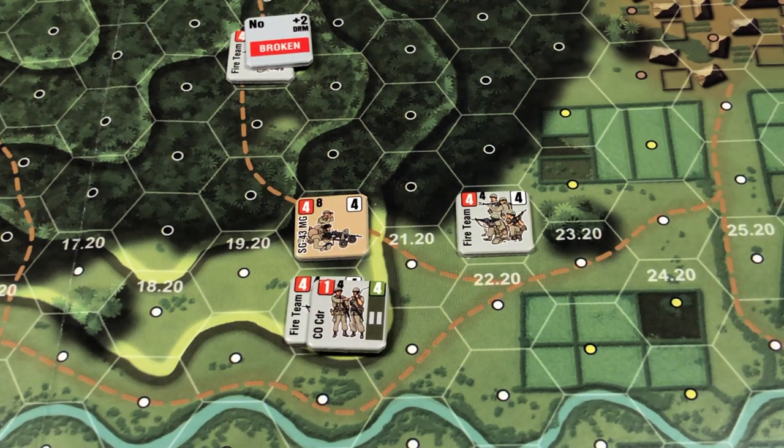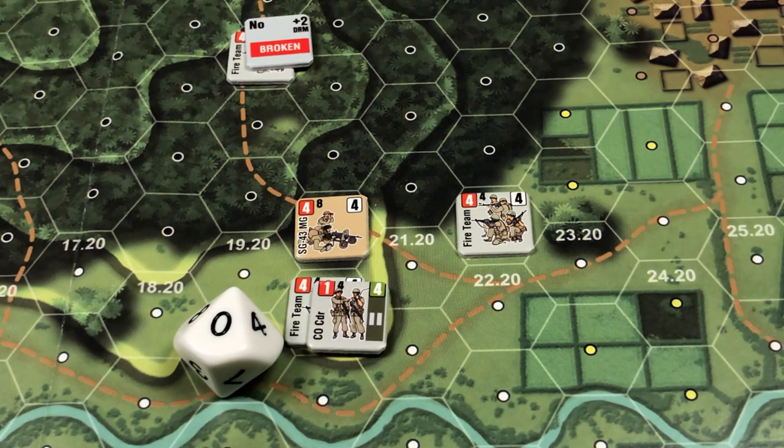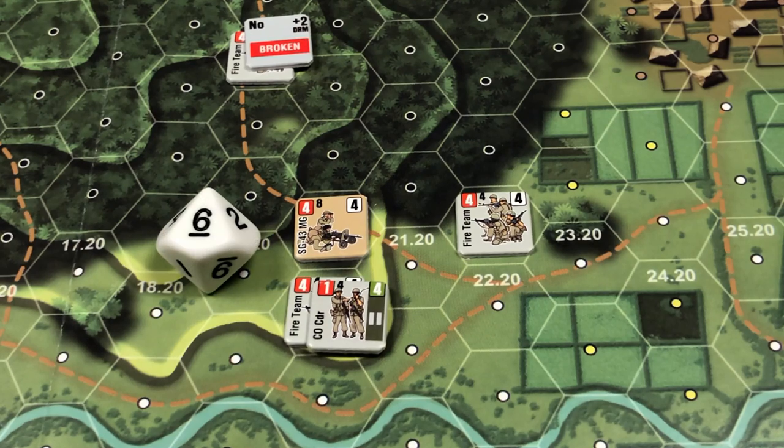So now we go to the second round, and the American unit needs a 3 to hit. It is a 4 fire rating with a +2 die roll modifier for jungle terrain where the defender is, -1 for firing at an adjacent enemy unit. The roll is a 10, and in this game a 0 is always a 10, and a 10 is always an automatic miss. Now the NVA unit fires, and it needs a 5 to hit. That is, its 4 fire rating, -1 for firing at an adjacent enemy unit. But it rolls a 6, and this is a miss.